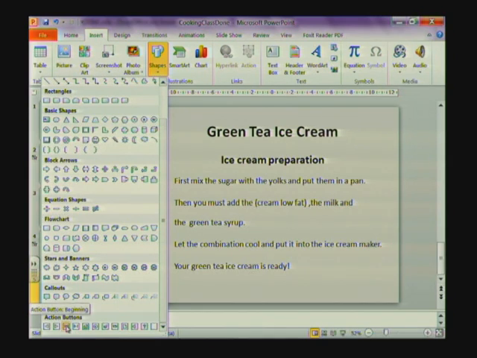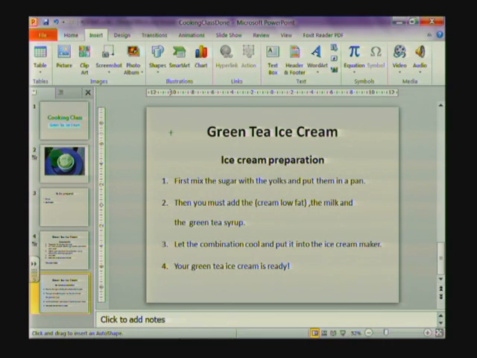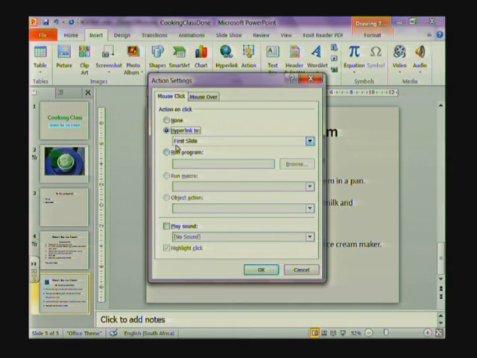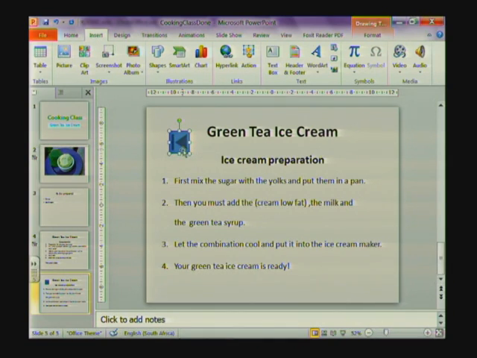I'm just going to use this button that says back to beginning, because I'm on the last slide now. You're going to draw it in just like any other shape. This button will then automatically open the action settings wizard, and it will say hyperlink to first slide. It's already built in for you. You don't need to think about what you're going to do, and you can just say OK. So if you were to run your presentation now and click on that particular shape, it will take you back to the very first slide in your PowerPoint presentation. So that's an action button.